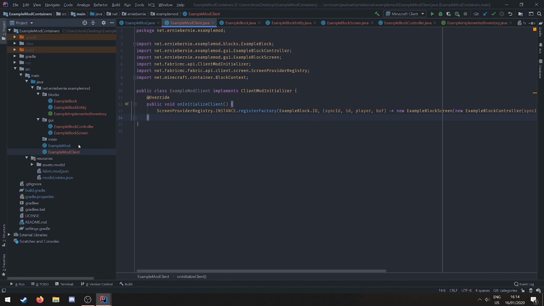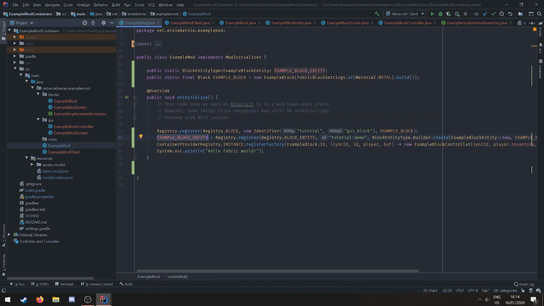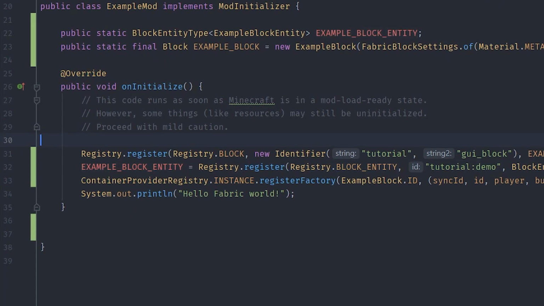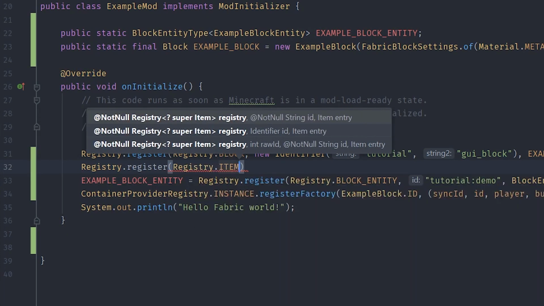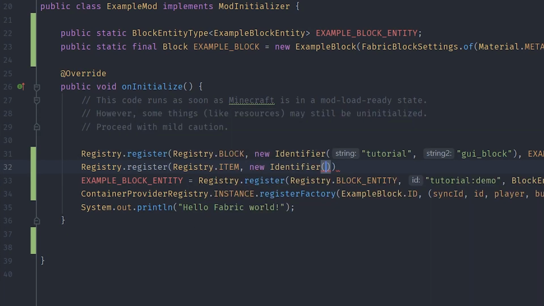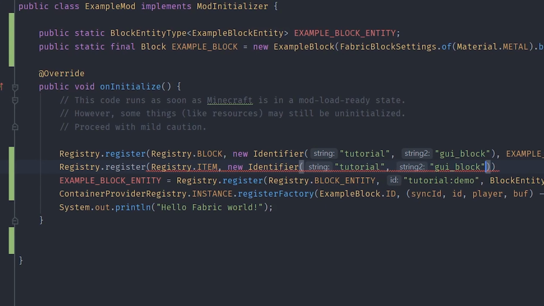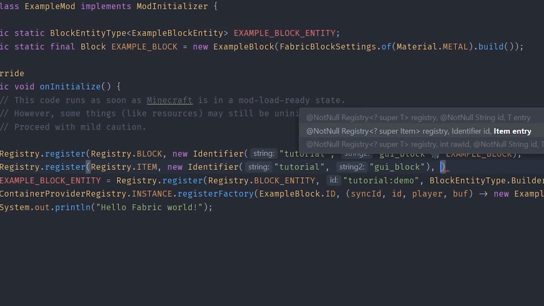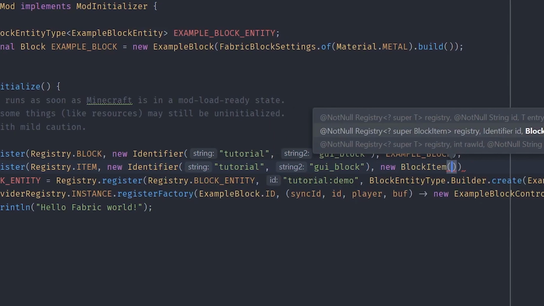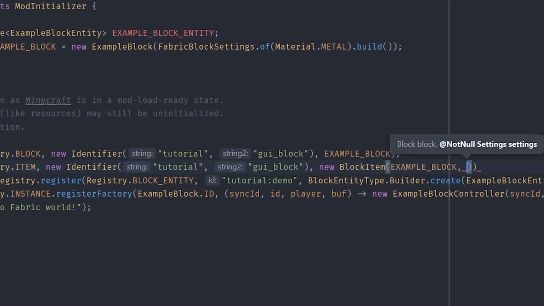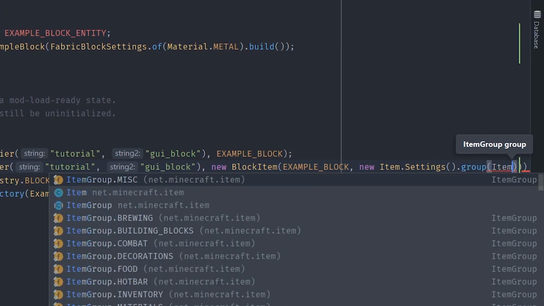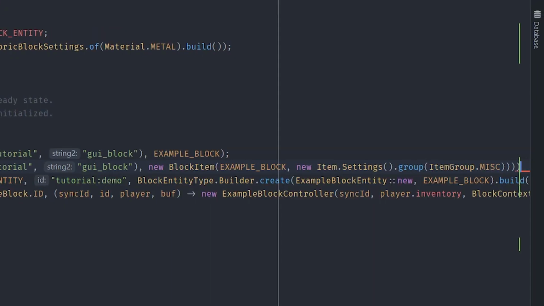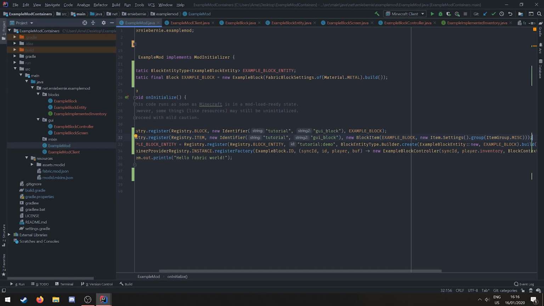To do this, we need to go to the initializer and we need to register an item. So now we have registered the item.